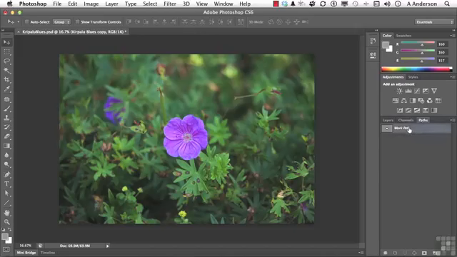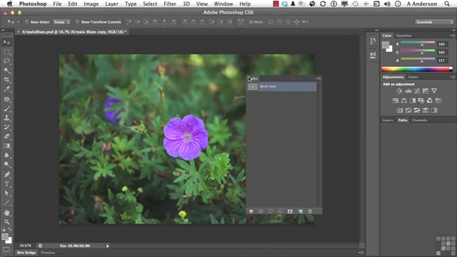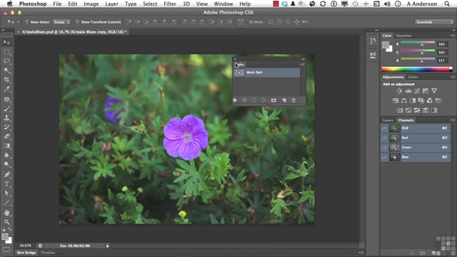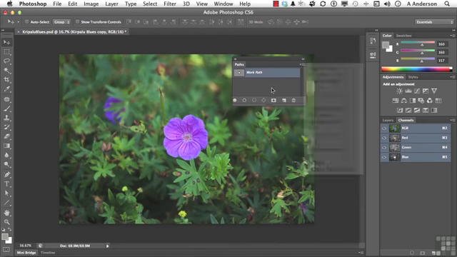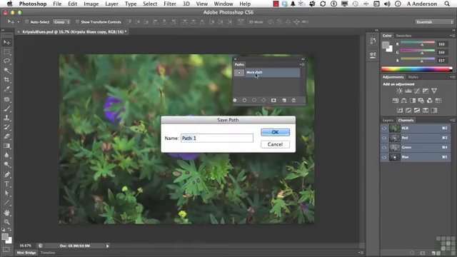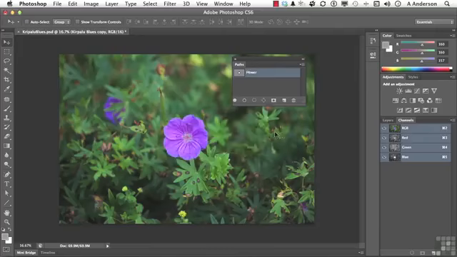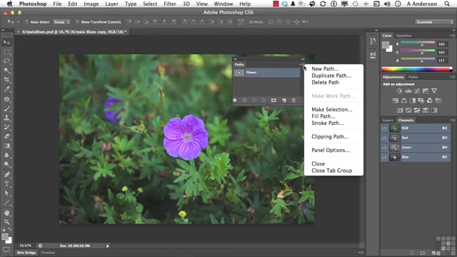Now we've got to convert that into a clipping path. Let's bring this out so you can see that just a little bit easier. There it is. If I come up here to this button right here, which is of course the panel menu, you will notice that clipping path is grayed out. Now the reason for that, and it's very important, is you can't make a clipping path out of an unnamed path. Work path is not a name. That's a generic name. So double click and give it a name, like flower. Click OK. Now go back up here and you'll see clipping path.